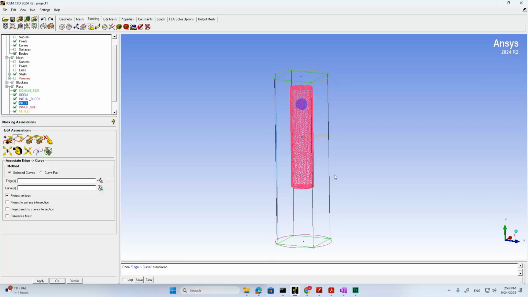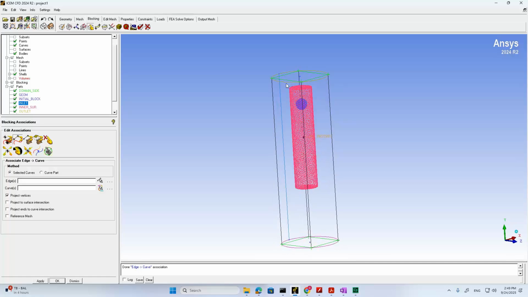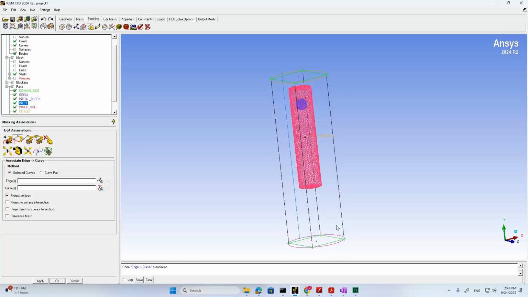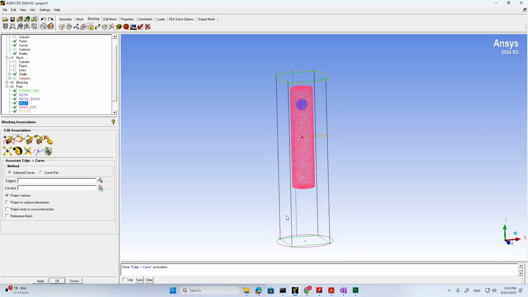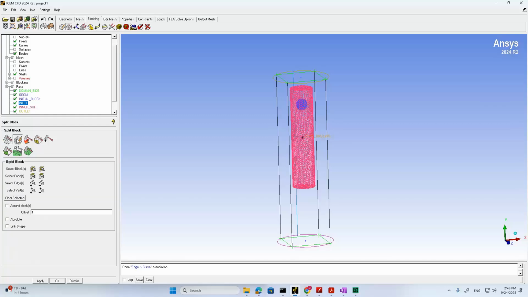So in order to not create mesh in that space, I will cut my blocks, and eventually delete the block corresponding to this inner portion. What I'm going to do is I will create a so-called O-grid. So this icon, split block, and using the second tool, O-grid.